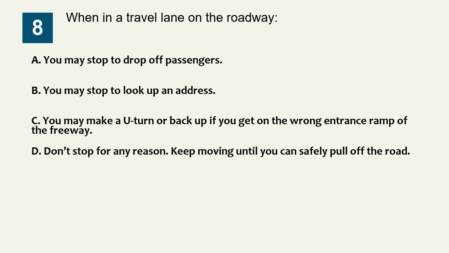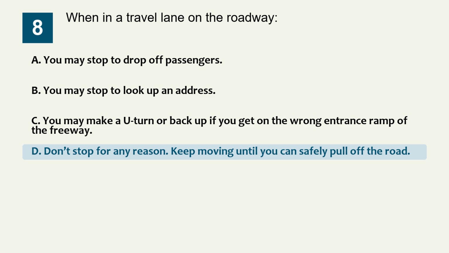Question 8. When in a travel lane on the roadway, Option A. You may stop to drop off passengers. Option B. You may stop to look up an address. Option C. You may make a U-turn or back up if you get on the wrong entrance ramp of the freeway. Option D. Don't stop for any reason. Keep moving until you can safely pull off the road.